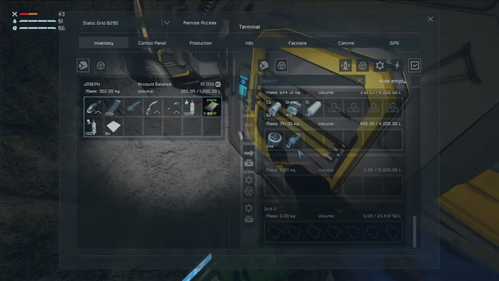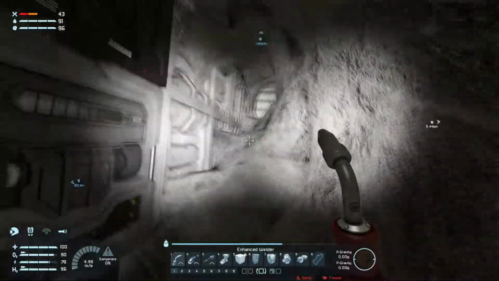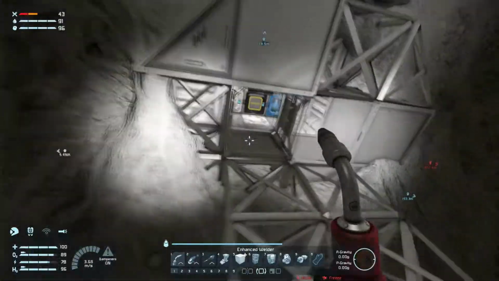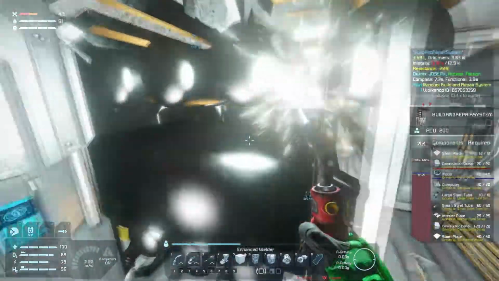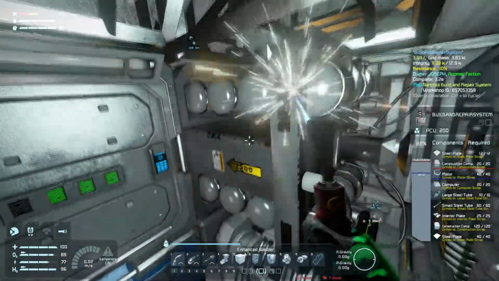Okay. So we got all 24 motors, all 7 large steel tubes. I thought I needed 10, but we have 7. Hopefully that's enough. I think maybe a couple of them got put in there. Yeah, they did. Okay. We now have a Bob.